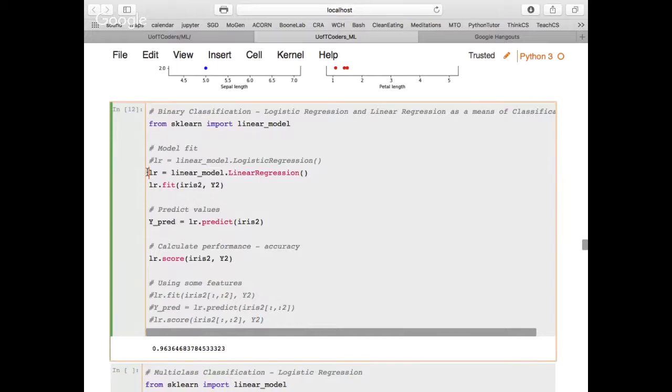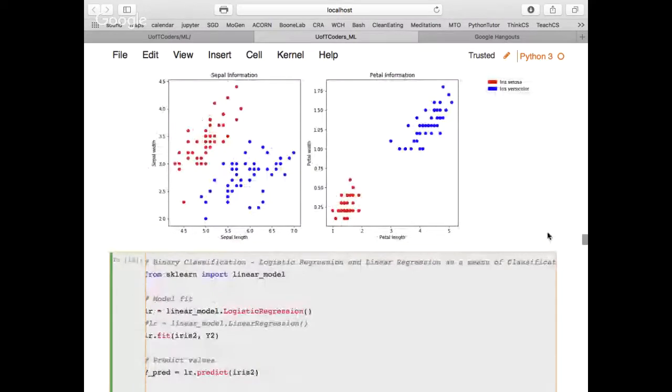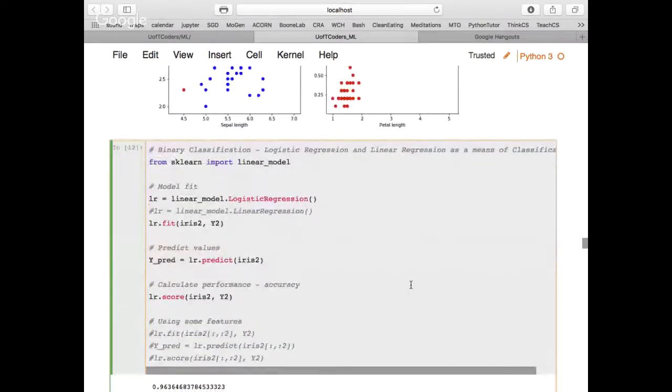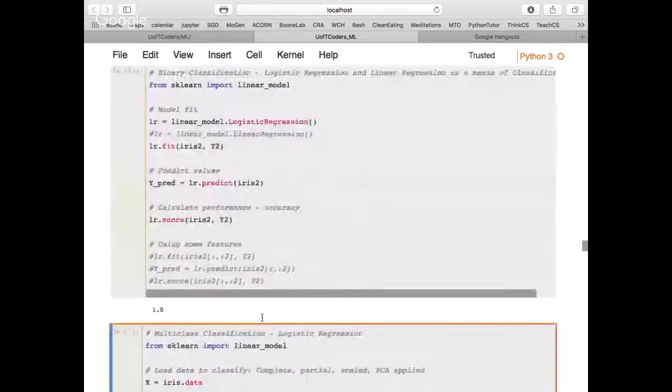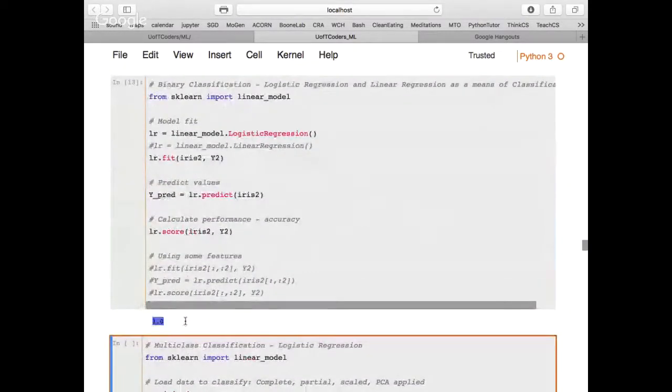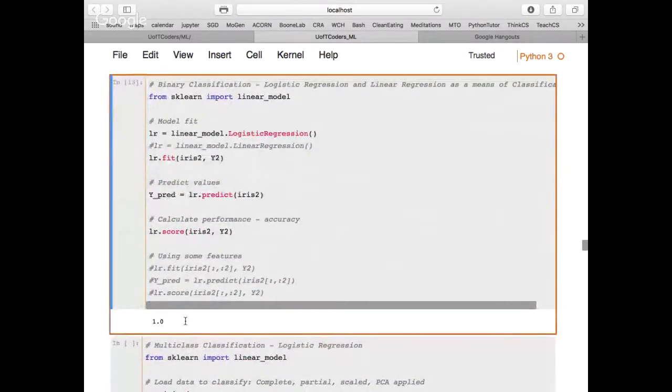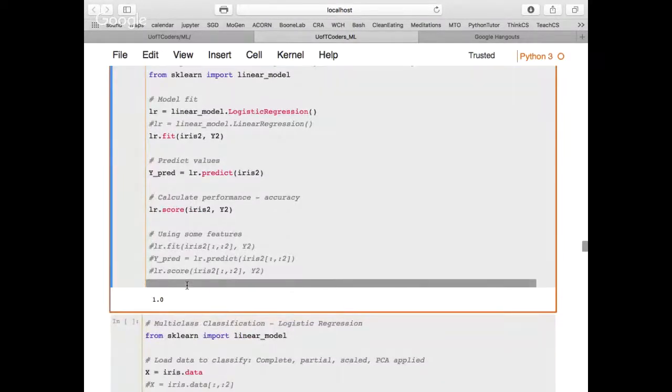And there's also another method called logistic regression. Instead of finding a decision boundary between data points, it finds a probability for each data point to belong to a class. So it's just the difference between those 2. And we can still do the same thing, and then the accuracy turns out to be 1. So it's better than a linear regression.